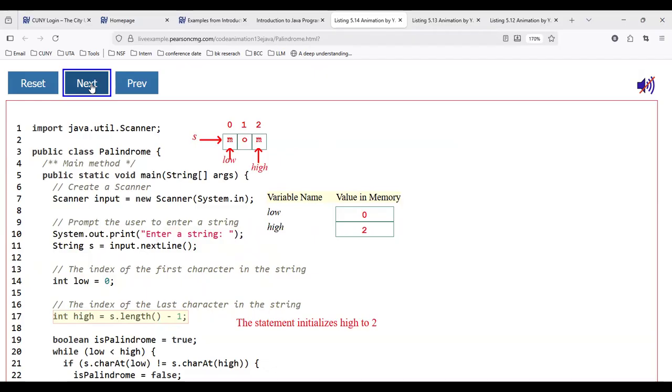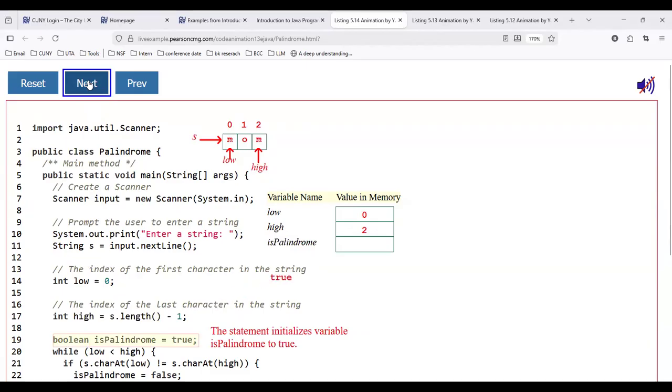And then we set the index of the last character in the string to be 2, which is equivalent to the length of the string minus 1, because the index in Java and C++, and I think Python is the same, they all start from 0. We say they are 0-based indexes.